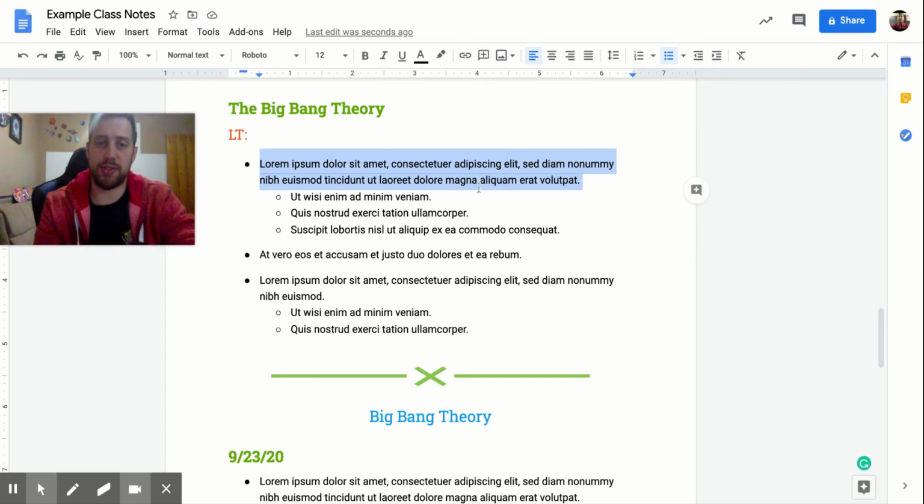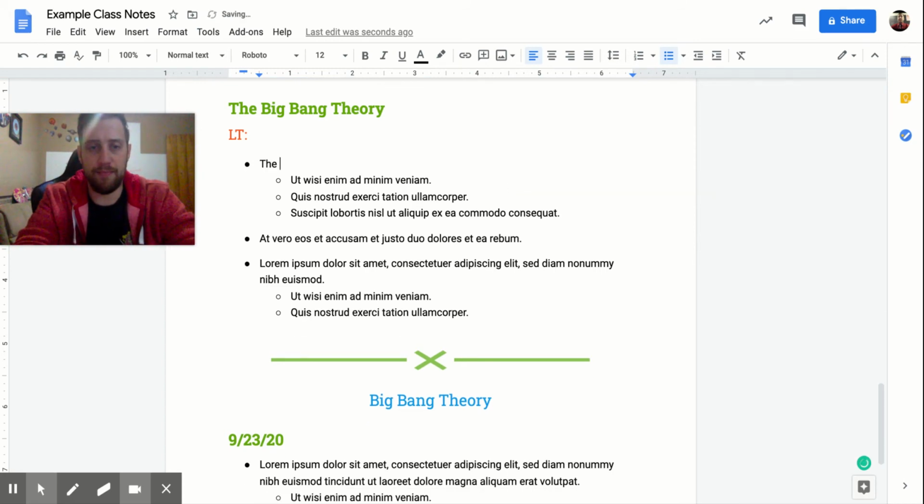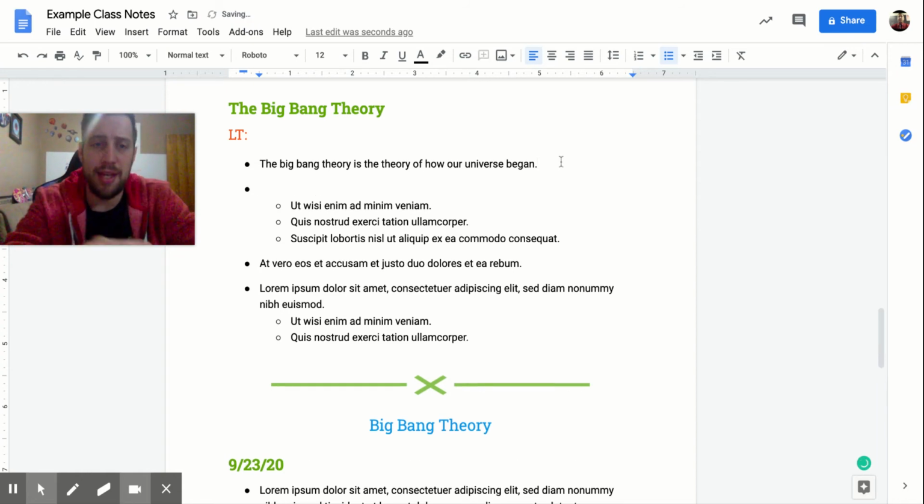So what I would do is just type whatever the Big Bang Theory is, the theory, if I could spell, of how our universe began. All right, and then maybe I'm gonna hit enter. Maybe I don't have any subpoints of that, but then maybe I'll put evidence for the Big Bang Theory, and that should all be capitalized, but I'll change that later.